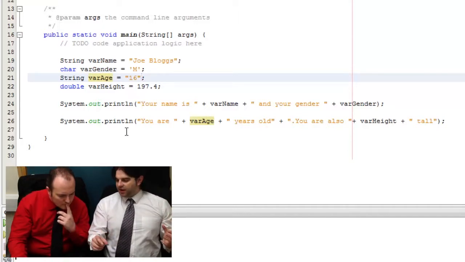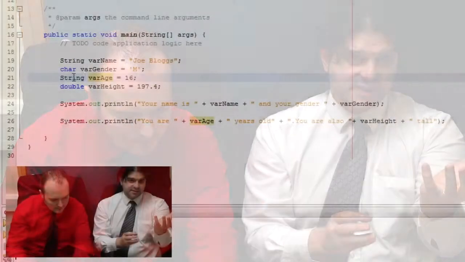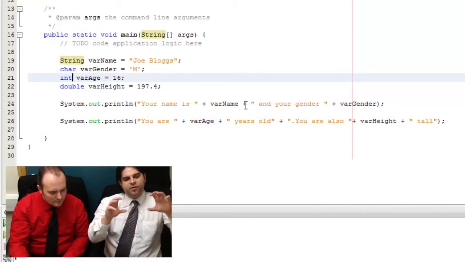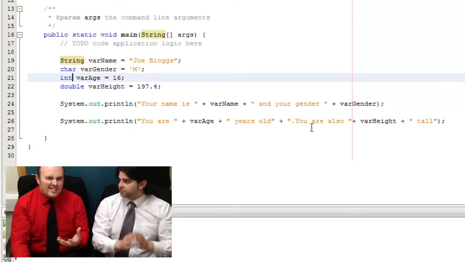When you put the plus, we talked about that being glue, sticking together bits of string. Well, sometimes you don't want to stick things together, you want to just add things up. And if you have an int 16, and maybe another number, like adding 10, then if you've got one stored as an integer, the other as an integer, then it will add them up. So can we try that? Let's try adding them up.